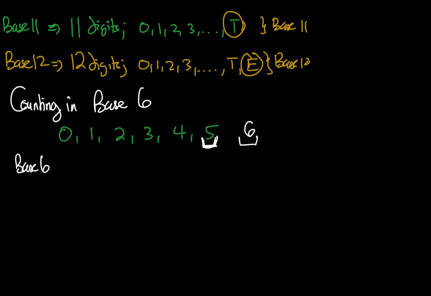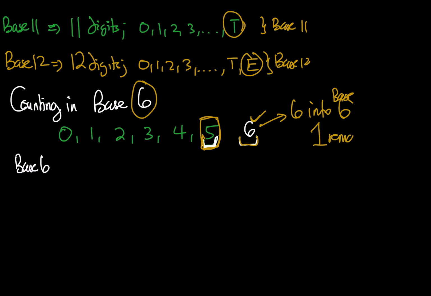So this 6, how do we say 6? This is the base, right? We want to work in base 6, and this number is 6. Base 6 is supposed to end at 5. But since we've gone overboard the 5, we want to still write this 6 in base 6. We'll ask a question. This number 6 goes into base 6 how many times? It will go inside 1, and then there'll be a remainder. It will be remainder 0, right?